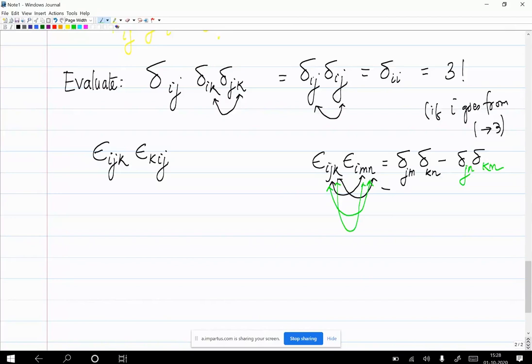And now I want to apply this formula here. So to apply this formula, you see that the first index has to be the same. Epsilon ijk, epsilon imn. So the first index is the same, right? So I want to do that here also. The first index here is i, so we have to make the first index here also i. So we can flip the index, right? ki, we flip it to ik. And if we do that, we have to apply a minus sign, isn't it? So this becomes equal to minus epsilon ijk into epsilon ikj. Correct?